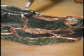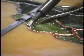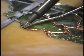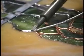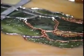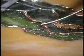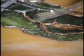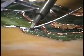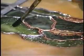Once you have soldered the sections that you have fluxed, you take some more flux and move on to the next sections that you want to do. You want the solder to form a nice bead, as I have mentioned, which means you want the solder to form a nice rounded surface to the top of it. Sometimes the solder, in filling in the crevices between the glass, will flatten out, as it is here. I don't know if you can see that on the camera or not, but anyway, this is a rather flat area of solder that I want to go back over and make a nice rounded top to it. Sometimes it might take a little bit more flux to do that.